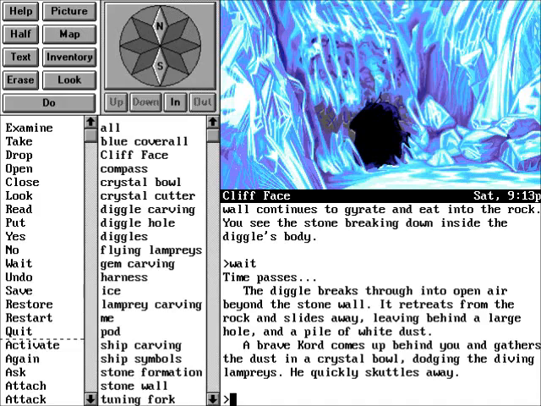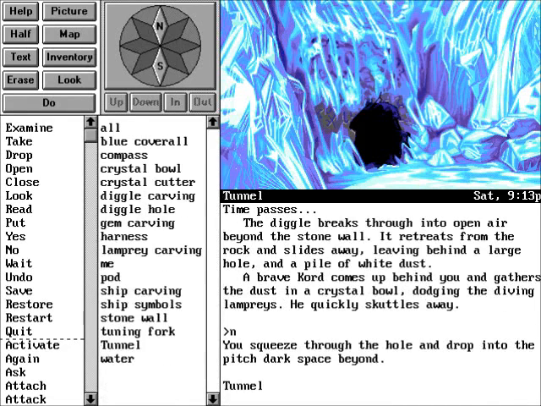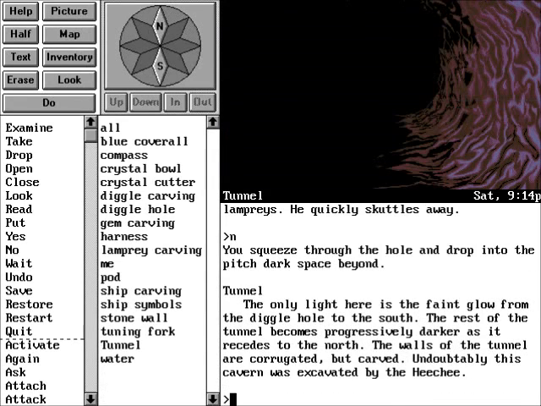A brave cord comes up behind you and gathers the dust in a crystal bowl. Dodging the diving lampreys, he quickly scuttles away. Well, looks like we have a way to go north now. You squeeze through the hole and drop into the pitch-dark space beyond.